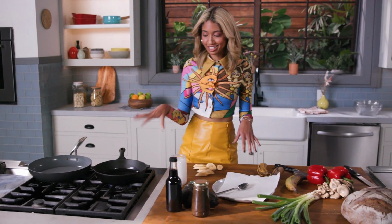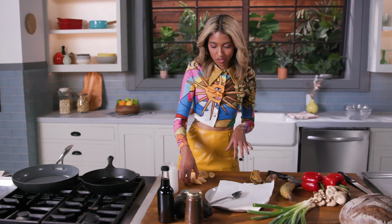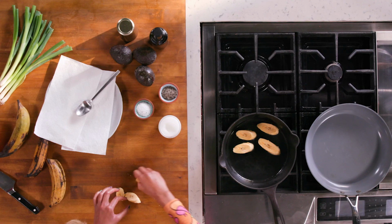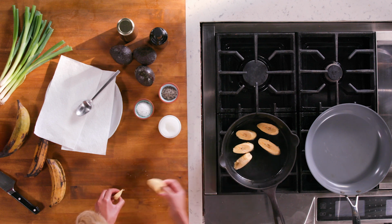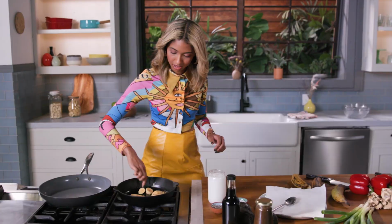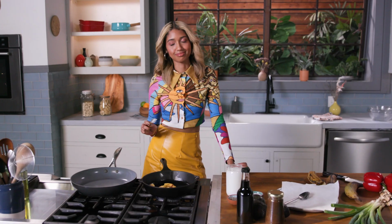So the cast iron skillet is all hot and ready to go. So let's just put in our plantains. Oh, look at the sizzle. Just drop them in there. And you wanna make sure that they don't get black on the bottom. You just want them golden. Okay, these are gonna cook pretty quick.